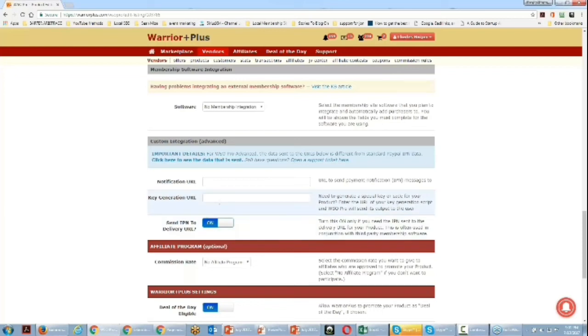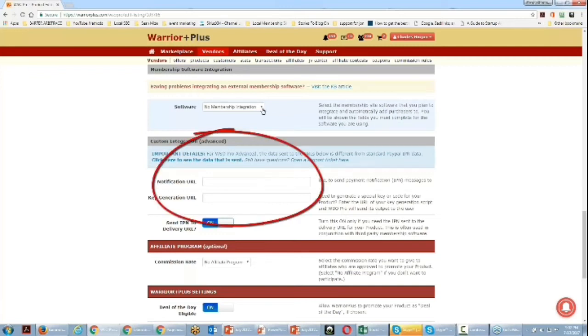Now, you don't have to use any of this. You can just deliver people to a thank you page. And if you ever have a case where something goes sideways in your launch and people cannot get to your members area, or people are not getting the confirmation email, the easiest thing to do is to turn this off. 99 out of 100 times, if you're going to have a problem, it's going to be here.